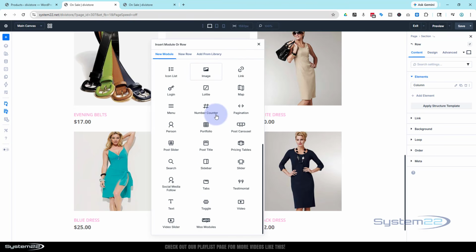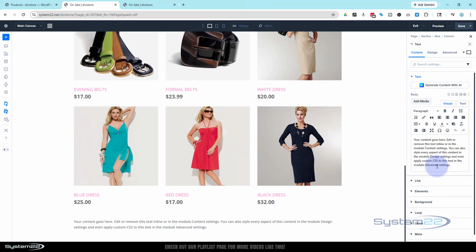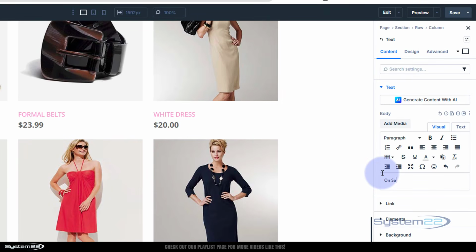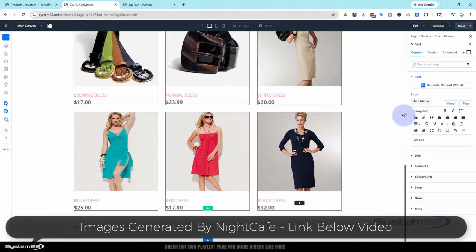I'm going to use a text module instead of a button. If you use a button, when you click on it, it tends to reload the page, which will not work. So let's use a little text module. If we roll down a bit, there it is. We'll put in what we want to say up here. It's on sale, whatever it is you want to say, obviously. As you can see, that's got that down there.